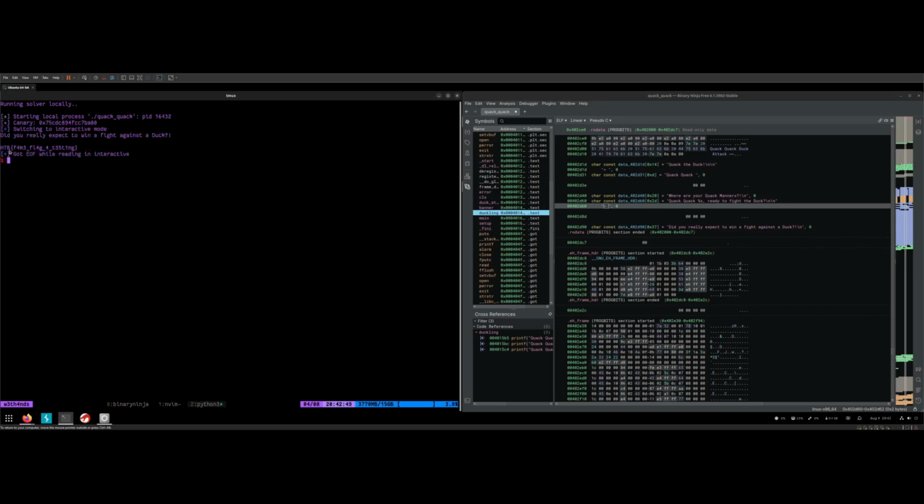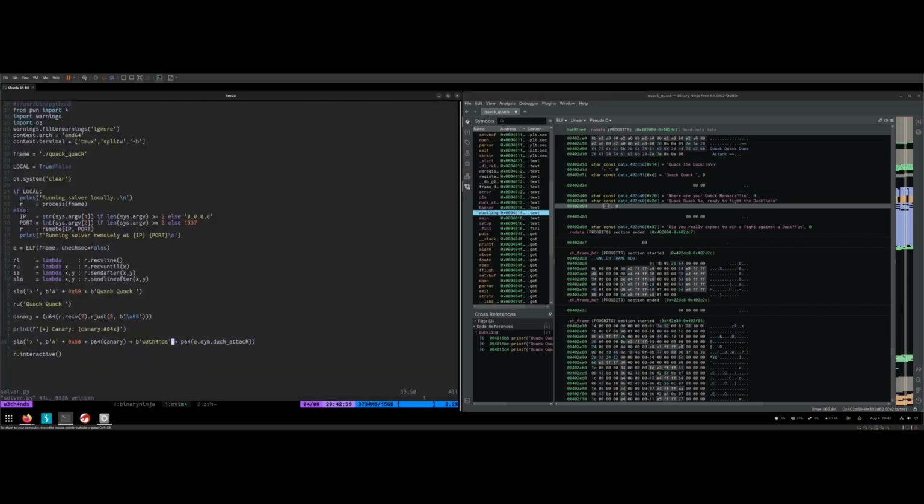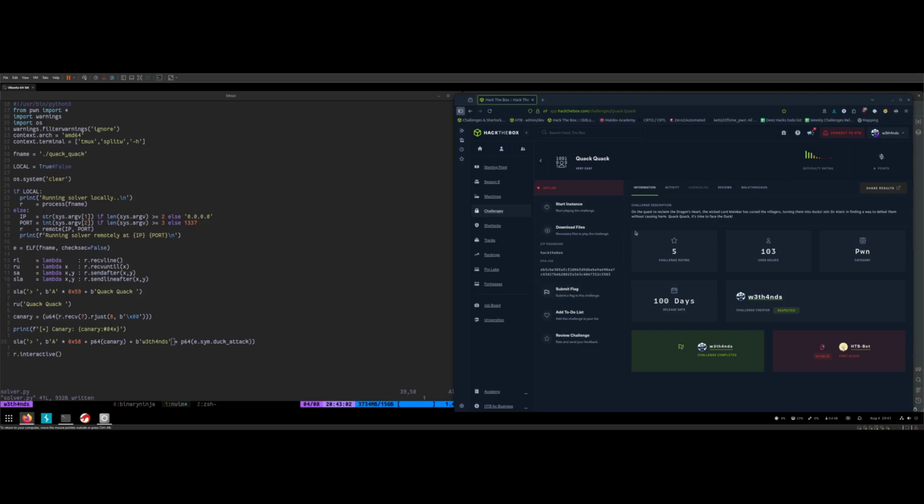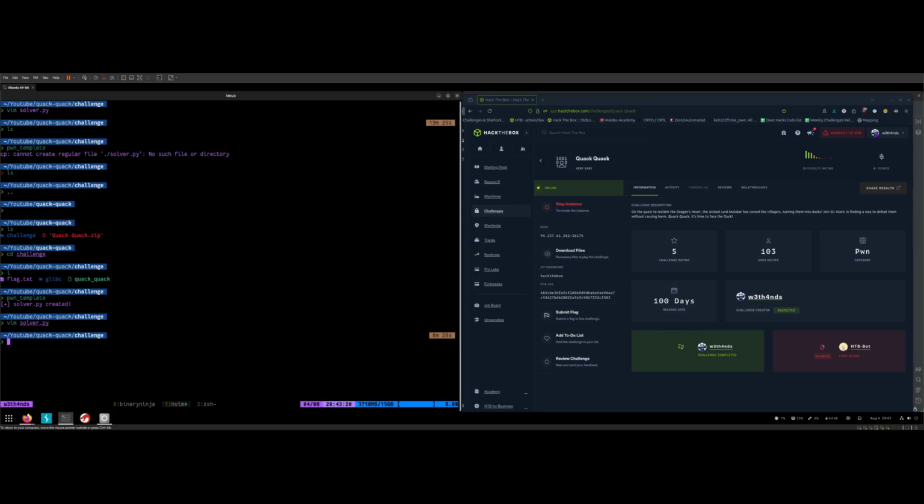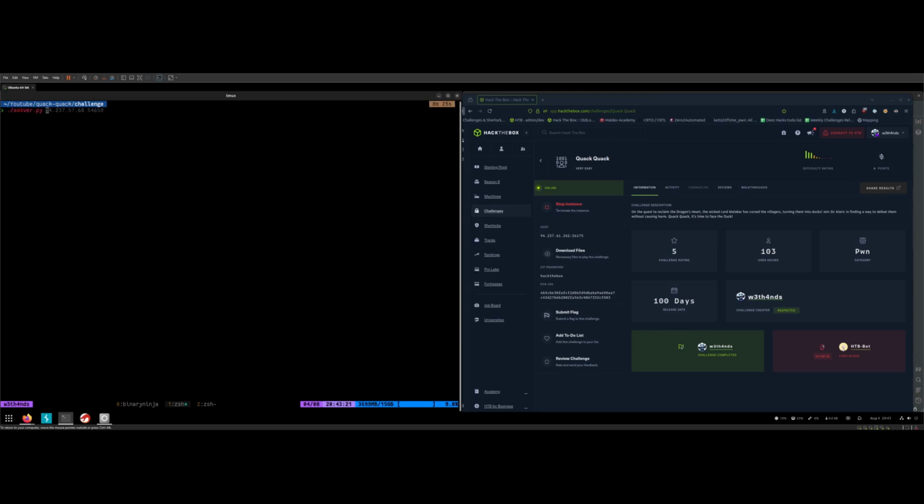So I'm gonna go with the wet hands here and see where it gets me. Oops! And we got the flag here, nice and clean. So if we wanna test this remotely, we just go here, we start an instance, and we change this to false, exit, and we do solver.